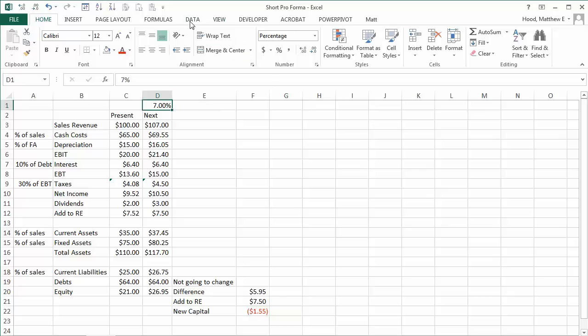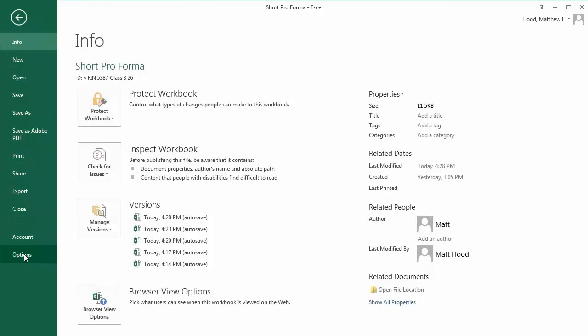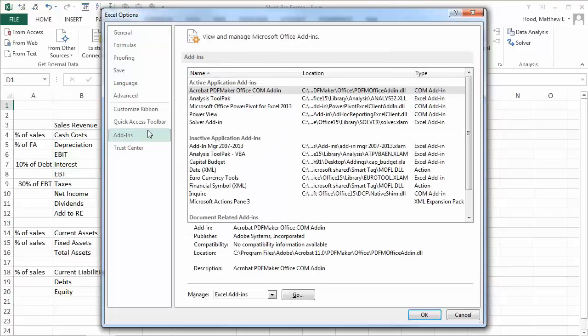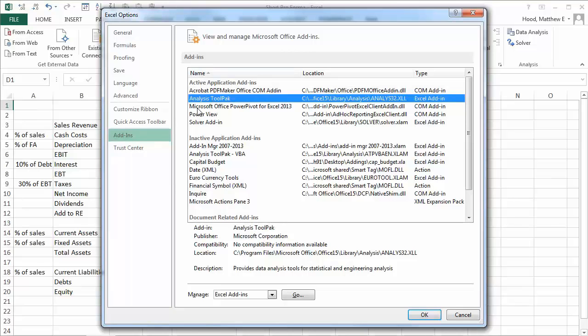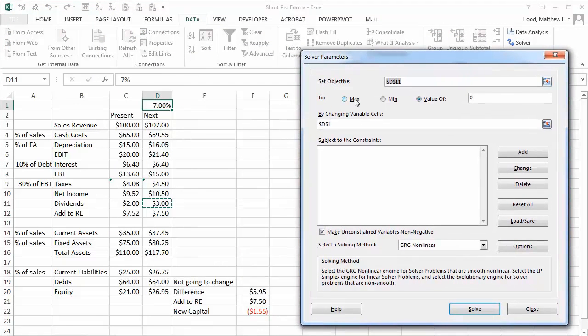I'm going to do that by going to Data. And there's two places to do this. One is in the what if analysis and the goal seek. The better spot is in Solver, but to do Solver you've got to go through the File and Options. Go to Add-ins, and you'll have Analysis Toolpack, which is right here. I've already got it included, so it's already added in. But you would do OK, and that would add it in. And so Solver just adds more variability, more customization that you can make.